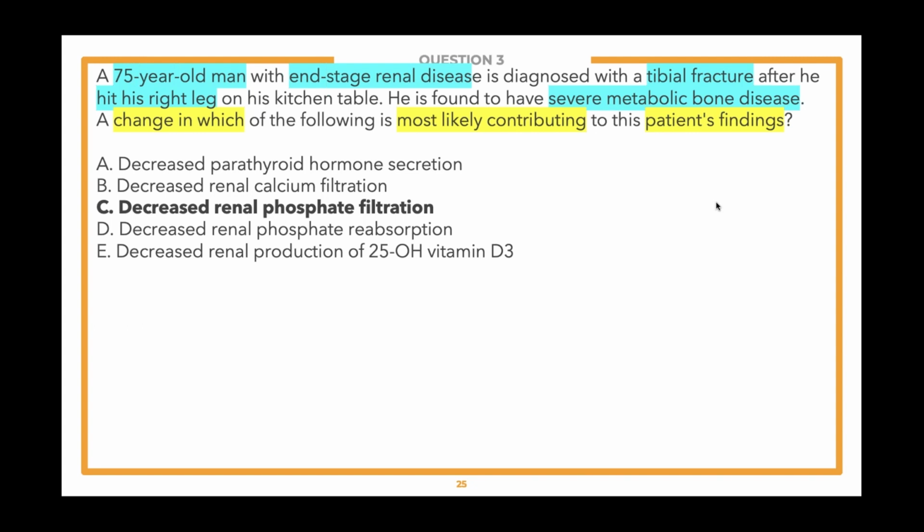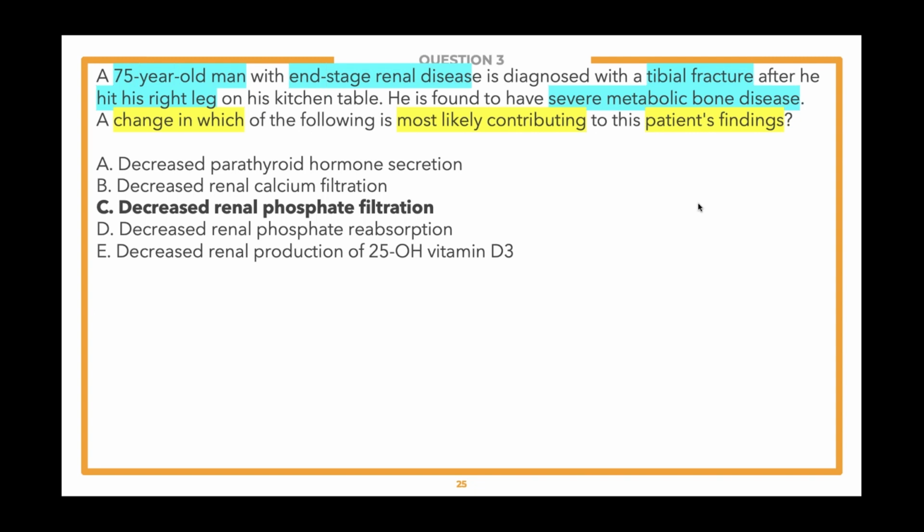We're affecting more phosphate filtration. And again, that would actually lead to high calcium, which is not what we have in this patient. We have low calcium, so that also doesn't make sense for that reason. And lastly, answer choice A is also false, because in this case we know that the patient has secondary hyperparathyroidism, so an increase in PTH secretion that further worsens their bone disease. So answer choice C is the best answer here.